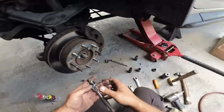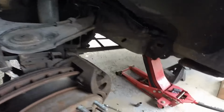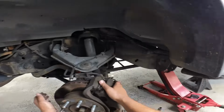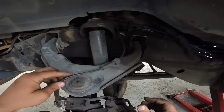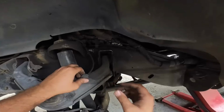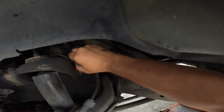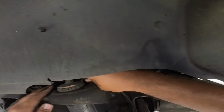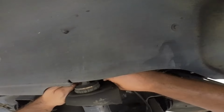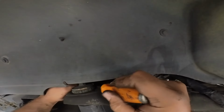Okay, so we're back. I got the Allen sockets so I can hold the studs, and I also got a swivel to loosen up the caliper. Since this whole knuckle is pretty much gonna come out, I do want to remove this from its natural habitat here. This is going to be the ABS sensor. Oh boy. Okay, come on.